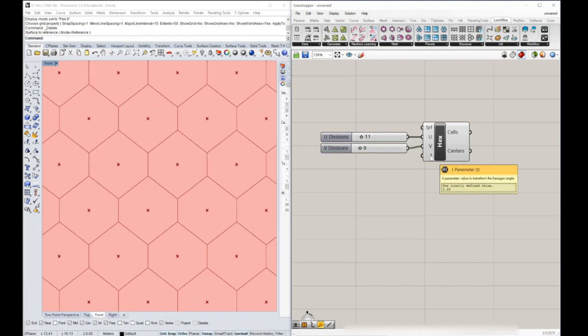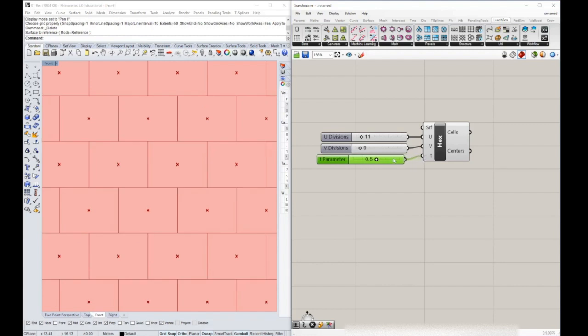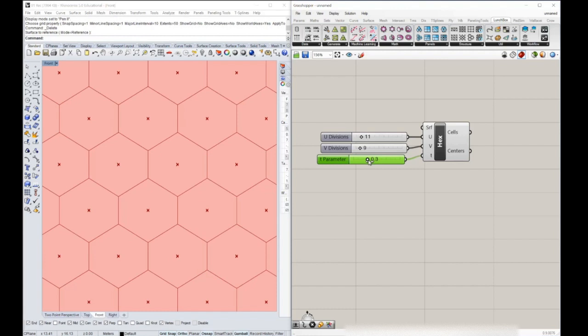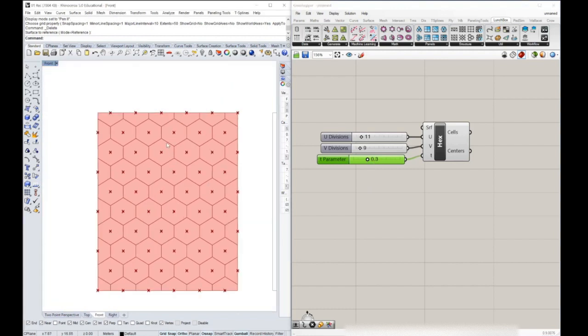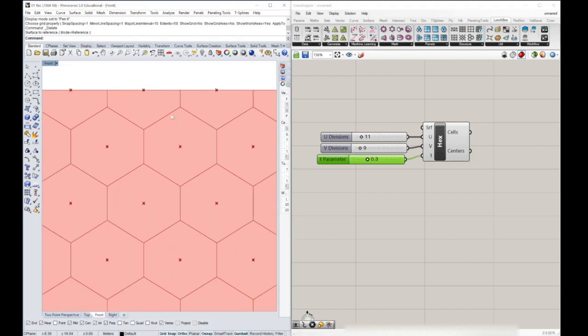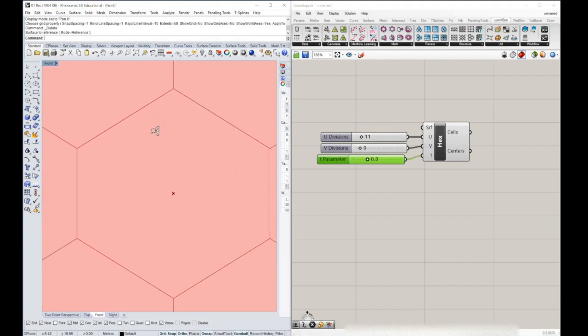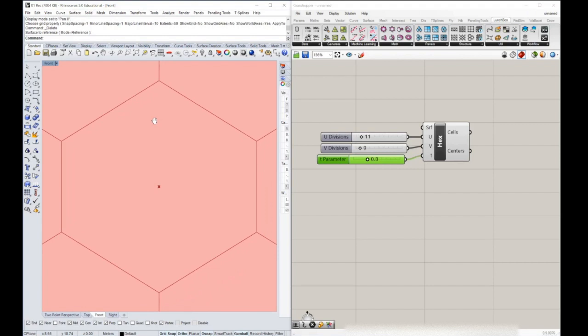And let's adjust the T parameter. If we create a slider with 0.5 and connect the slider here, you'll see we'll be able to change the shape of these cells. 0.3 looks okay to me. You can keep changing that, but for now I will work with 0.3.